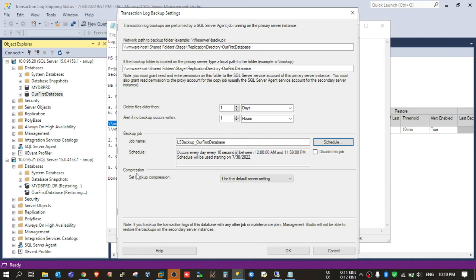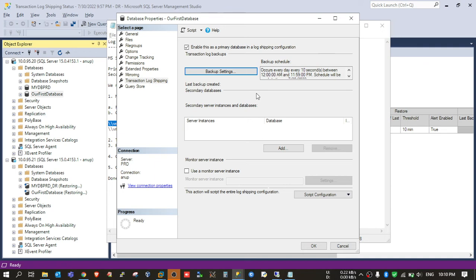Here you can opt for compression. In production, if you have Enterprise Edition, obviously you will use this feature. Okay, here everything completes, click on OK. So my backup setting is fine.